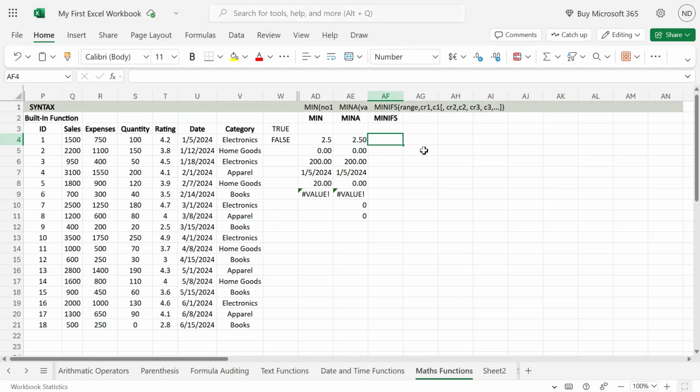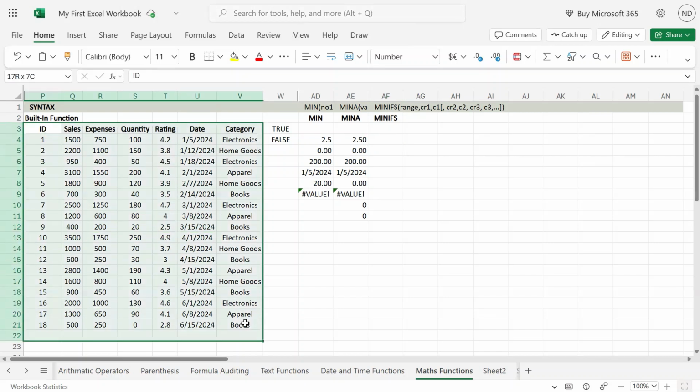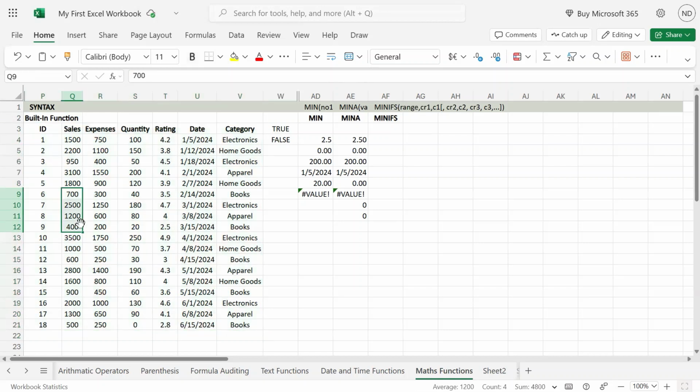Now, suppose I have this sales data, as we have seen earlier, from where we got the mean of various data. Now, suppose I want to know how much sales has happened, the minimum number of sales that happened from books.